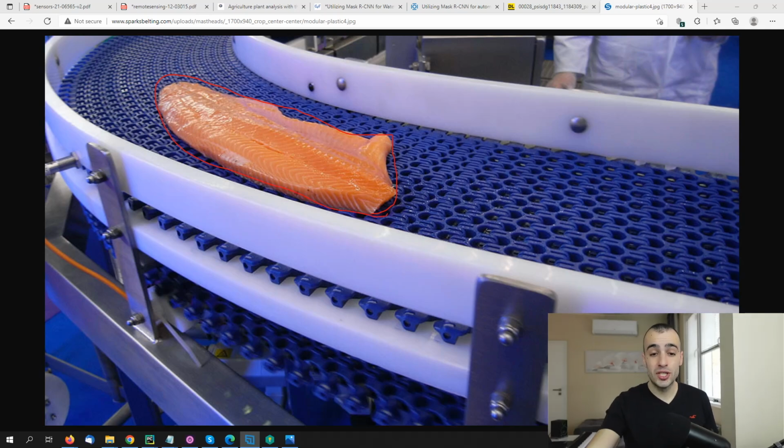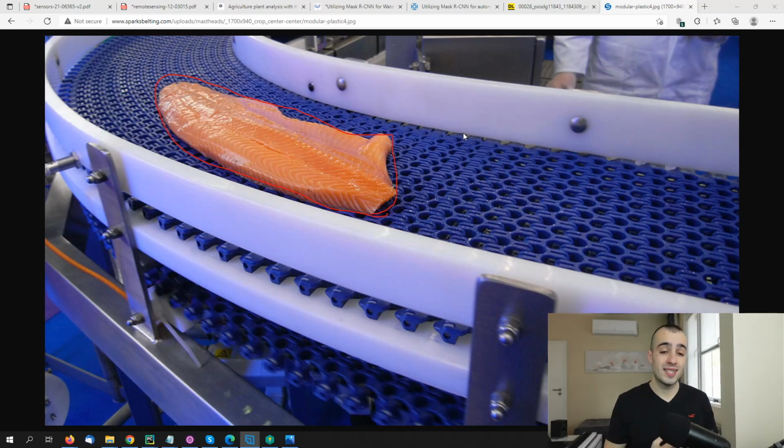Once you have the segmentation, you can also check if the product respects certain shapes that your product needs to have. So somehow you can check the quality through Mask RCNN. You can check the color if you have different products that need to have, let's say, one specific color. If they have a different color, it means that there is some damage to them, like the fish. If the fish has a different color, probably it is either rotten fish or there is something wrong with it.